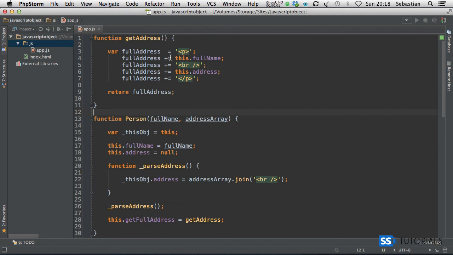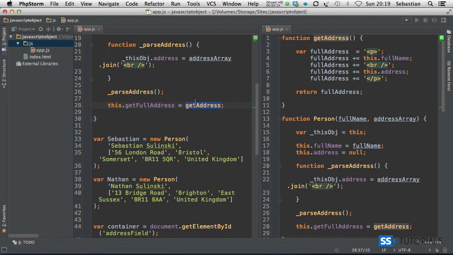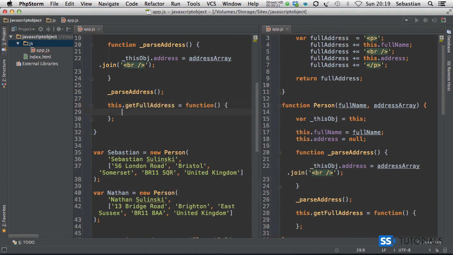Now let's have a look at how we can actually get rid of this function and put it directly inside of the object, which is practically pretty straightforward, because all we have to do is basically, rather than have it get address, let me just scroll up a little bit. Rather than actually calling the external function, we can simply use the function and now put all the code inside of this anonymous function. Actually, it's not anonymous because we give it a name here.